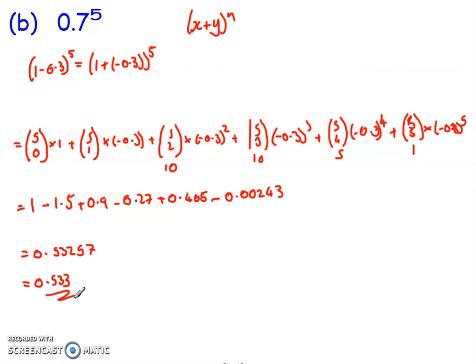And remember what I said before as well. If you get to a point where your calculations are not contributing to what is going to be your overall answer, cut it off. Don't give yourself more work than you need to do. I did all of this one because every single part of it contributed. The previous one, I was able to stop because I got to a point where they weren't. Bear that in mind and look out for that. It will just make your life a heck of a lot easier when it comes to using the binomial expansion to get approximations of values.